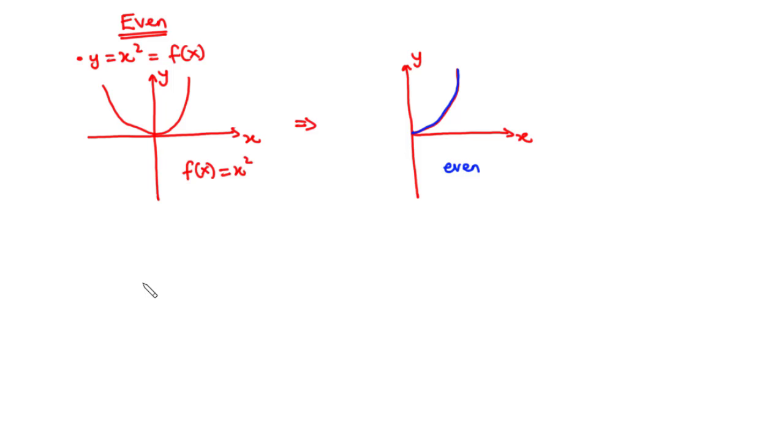Now, what about an odd function? An odd function is symmetric about the origin. That is, if you fold the graph along the y-axis and then along the x-axis, the graph is going to fold onto itself. Or better still, if you fold it first along the x-axis and then along the y-axis, the graph folds on itself. Now let's use this as an example, that is the function y equals x. So this is the y-axis, x-axis, and this is the graph of y equals x.